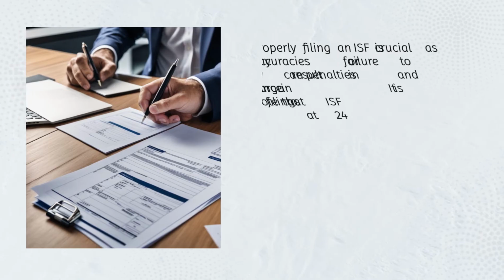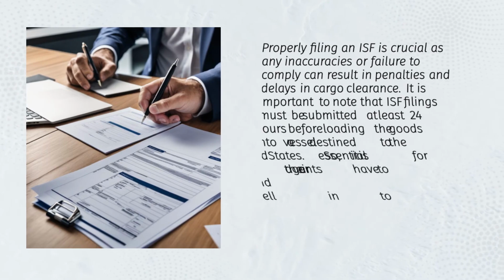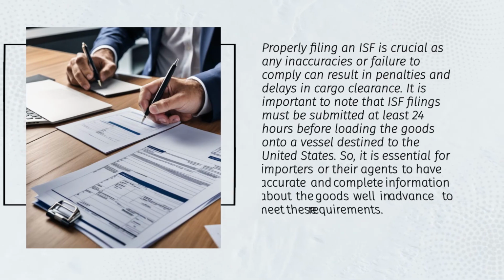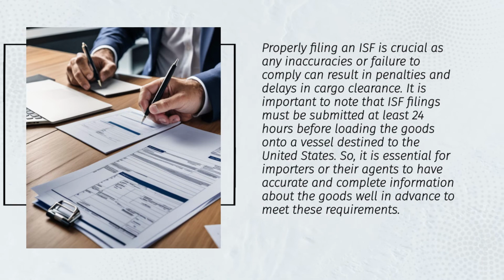Properly filing an ISF is crucial as any inaccuracies or failure to comply can result in penalties and delays in cargo clearance. It is important to note that ISF filings must be submitted at least 24 hours before loading the goods onto a vessel destined to the United States. So, it is essential for importers or their agents to have accurate and complete information about the goods well in advance to meet these requirements.